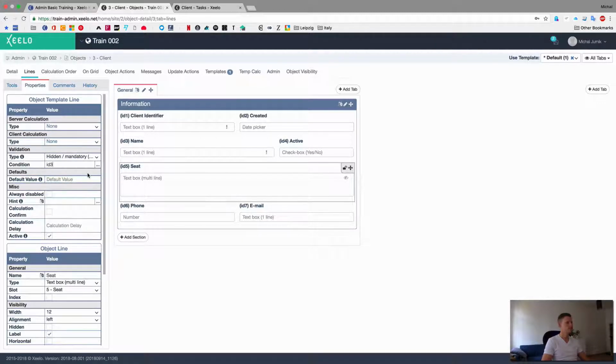And I can set a condition that seed will be hidden when ID 3 is an empty string, all right? Something like that. Let's do it. You will see.